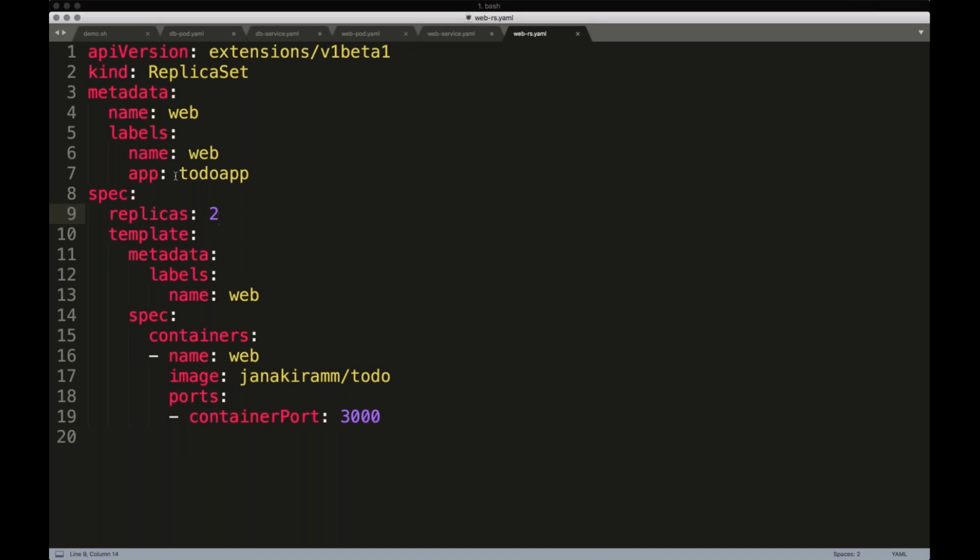It also has the metadata labels. It also has the selectors, not exactly selector, but this metadata will help the service to automatically talk to the backend pods. So here we are defining at least 2 pods at any point of time.